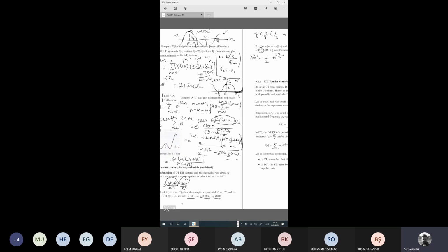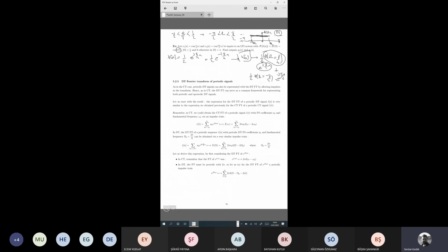Okay. So you have exactly as in here. The output is the input itself multiplied with the eigenvalue. Again, the second output is itself here, 1 over 2 times e to the power minus j pi over 4 n times h of omega evaluated at omega equals pi over 4. So what is the value at pi over 4? This is pi over 2. So at pi over 4, h of omega is 1. So this is equal to 1. This is equal to 1.